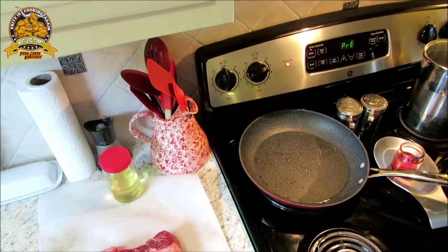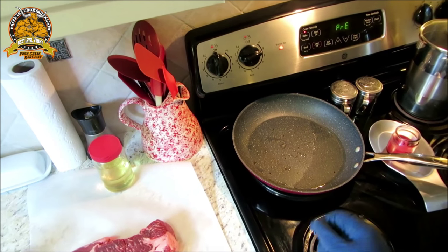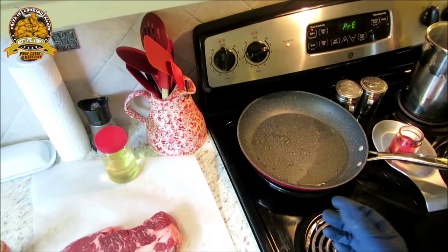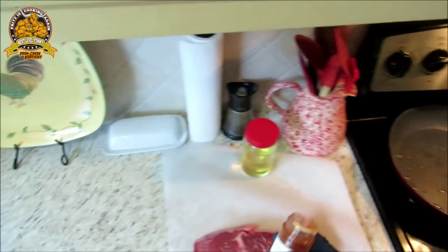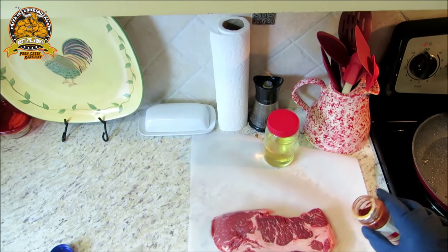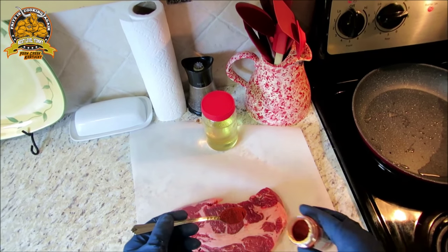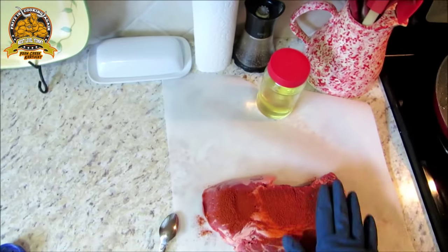Okay, guys, in my skillet here, I've got some canola oil coming up to temp, and I have about a tablespoon or so of bacon fat in there that we had some bacon for breakfast this morning. I just thought that might add just a little bit extra flavor. Guys, we're going to go ahead and brown this thing off, and I like to utilize paprika when I'm doing it. I don't know about y'all, but when I go to shake this stuff out, it always clumps up, so I'm just going to take the top off of it and use a little teaspoon here and just put it on there, and then we'll just kind of massage it in a little bit, like so.